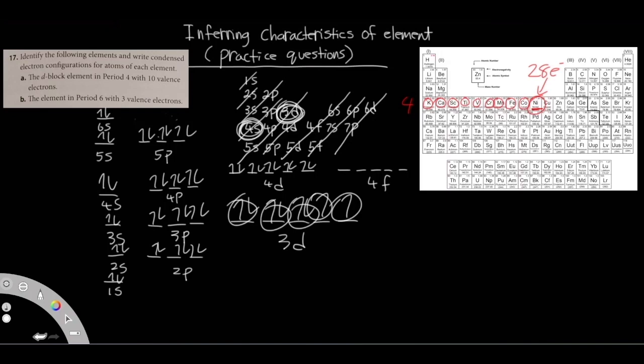All right, so we've added 2 valence electrons. Remember, the valence electrons get added with the highest principal quantum number. So that's obviously 6 because n is equal to 6. So we got 2 over here. We need 1 more to fill up 3 valence electrons. So it's going to be over here.